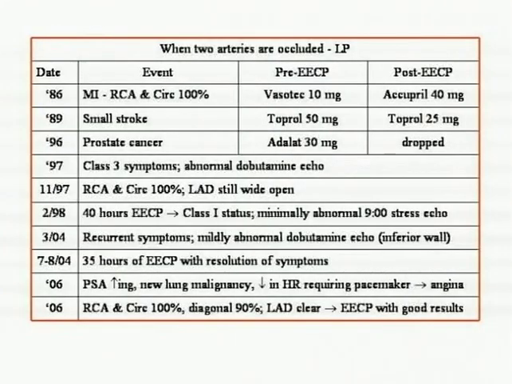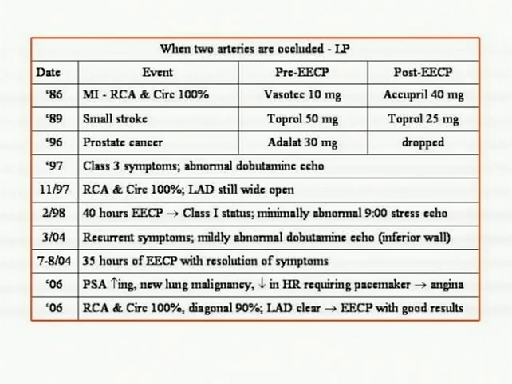Here's a patient with 2 vessel disease. This was one of my very first patients in Toledo. He came in with a heart attack at 86. Heart cath showed 2 arteries are closed, the 3rd artery's okay. That's a stable situation, you don't bypass. No point in bypassing closed arteries.